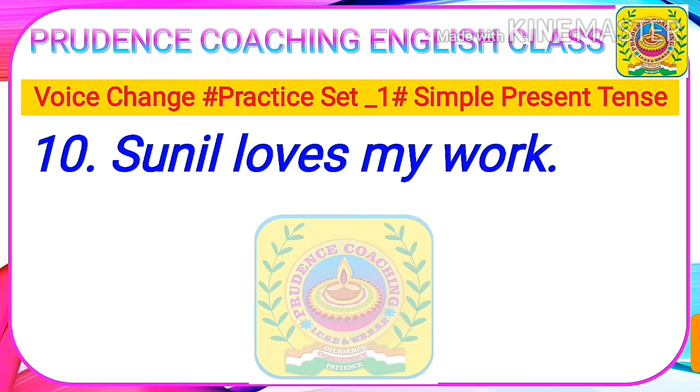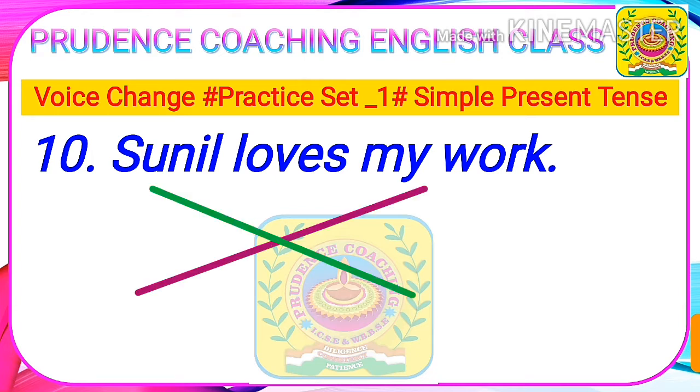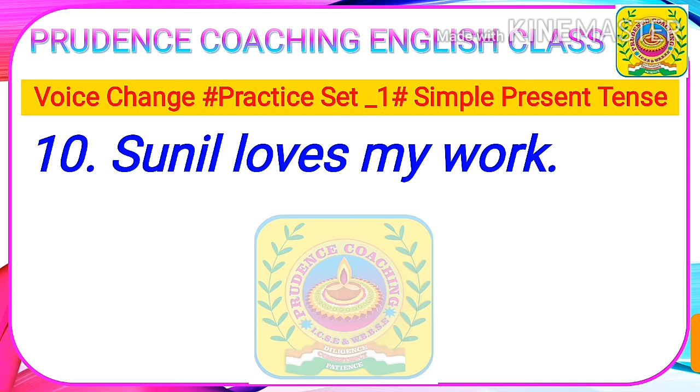So we need to change the subject and object, or swap the subject and object. So Sunil will be our object in the passive voice, and my work, which was the object in the active voice, will become our subject in the passive voice. After that we need to use is, am, are according to our new subject my work. As the verb is given in simple present tense, we need to use am, is, or are according to our new subject. Our new subject is my work, which is singular, for which we will just use is after it.